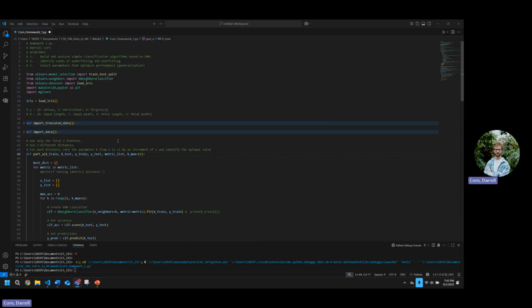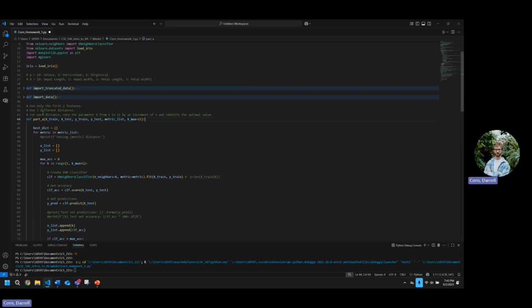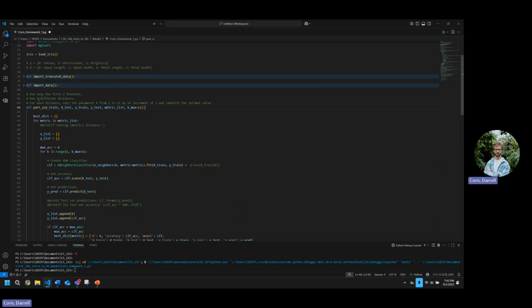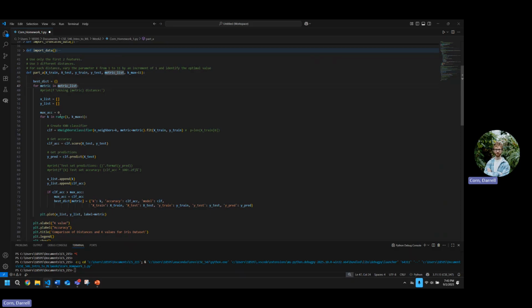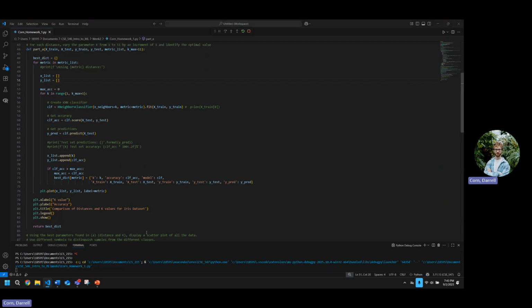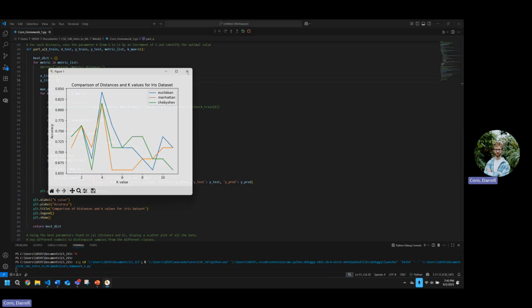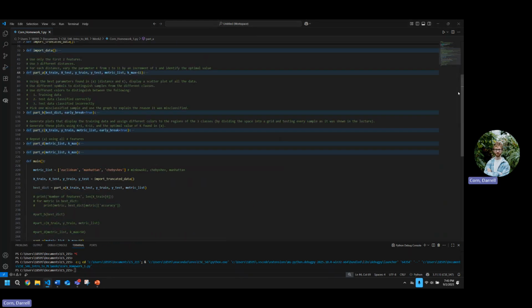This is my Python script for Homework 1. I've got some functions to import the iris data, and then I start with part A here, where we only use the first two features, and we're comparing three different distance metrics, and we're varying the k parameter from 1 to 11. So we've got a loop for each metric, and then a loop for all the k values. When I run it, I get a graph that compares all these metrics, like so, which I will explain in the PowerPoint. Oh, I guess we're running another part as well.